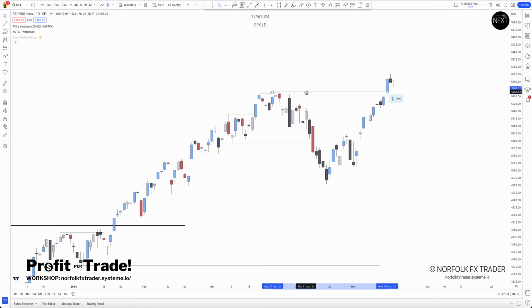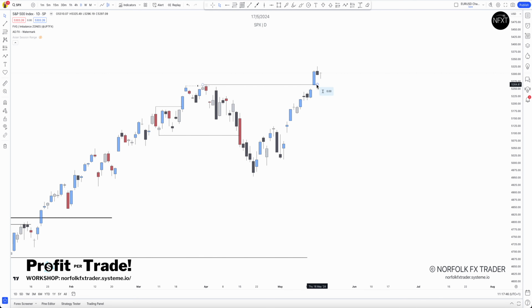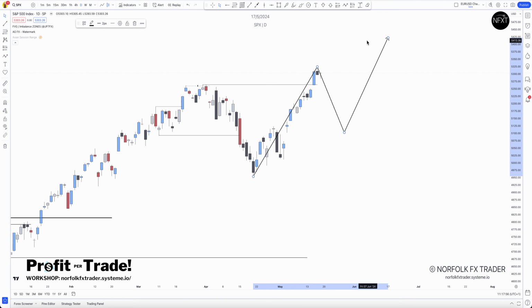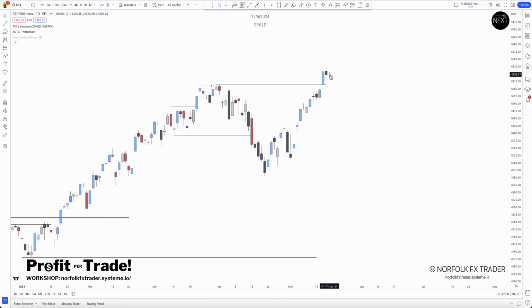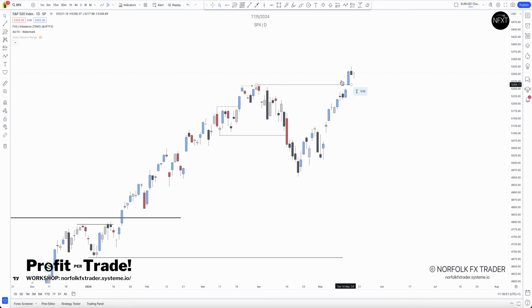So this weekly level we're currently looking at, we could change that now to a daily structure because it is a true break of structure on a daily time frame. So now we are bullish. Once we break out like this, we can expect a swing pullback at any time. So this is the full swing move up, and we could see a potential pullback to then go higher. Just always remember, once you see that breakout, we can always see that pullback. So my current read on the S&P 500 here is that we're bullish on the weekly, bullish on the monthly, and bullish on the daily.